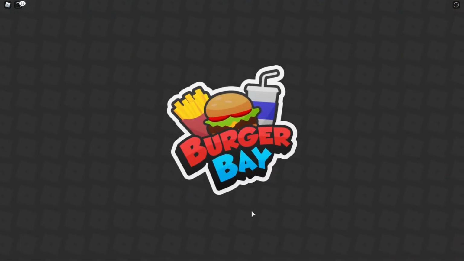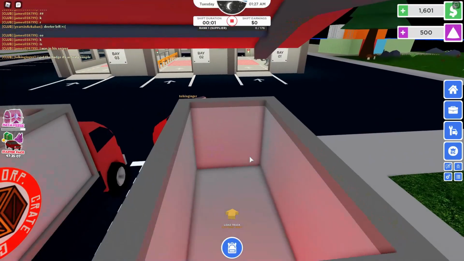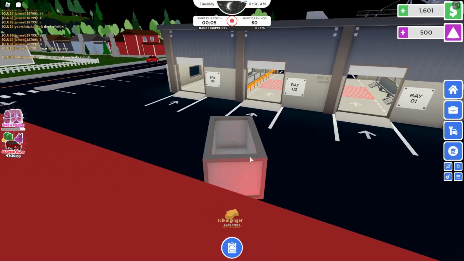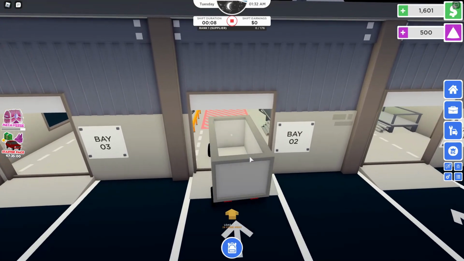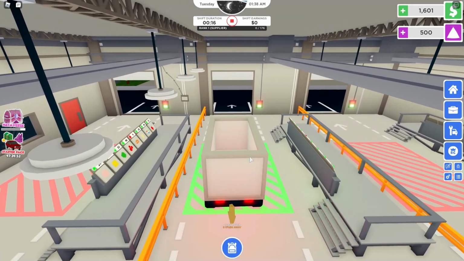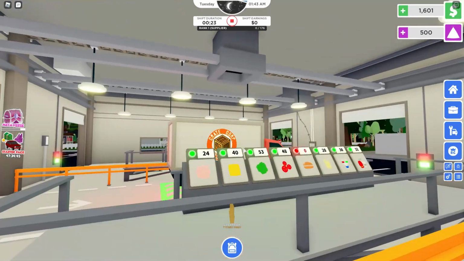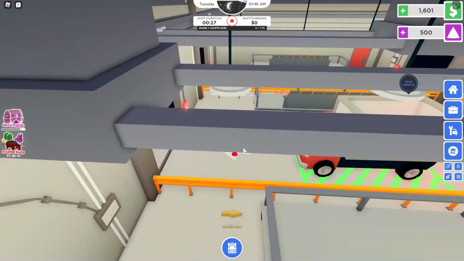So this one's pretty quick and straightforward and easy. You teleport to the supplier area, you get into one of the trucks, and then you drive into one of these open bays over here. Now when you're in the proper area, you can see that the little box underneath you is going to turn green, and there's something above you that is going to move and come over to your head.